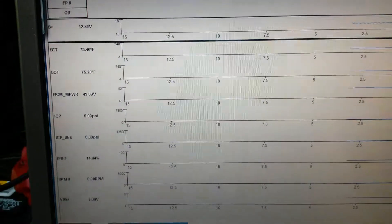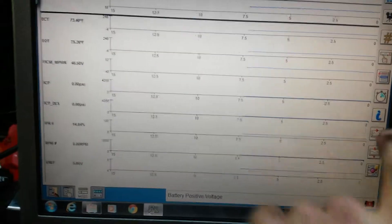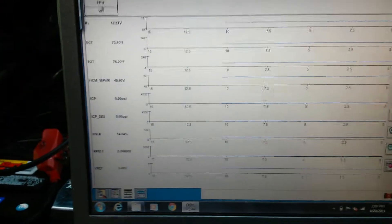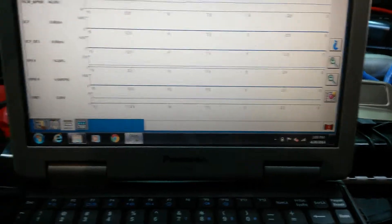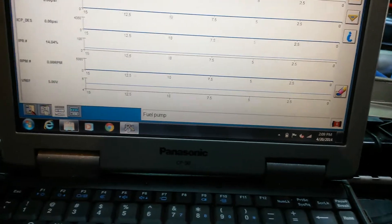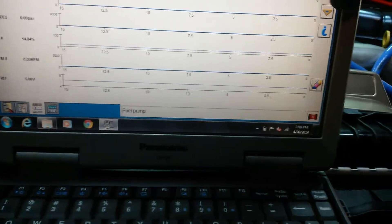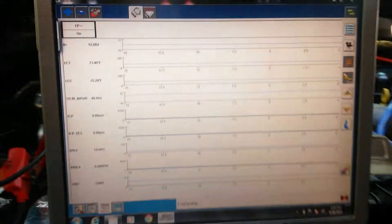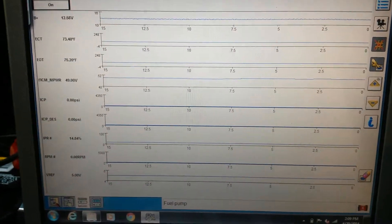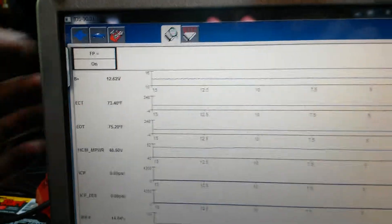The other thing you want to do is monitor some of your vital factors. Up here on the screen I've got my fuel on and off so I can cycle the fuel on and off. That's good for if you've cracked an injector or gotten into the fuel system at all. You want to go ahead and cycle your fuel pump on to turn on your fuel system, so it primes and purges all the air bubbles out. The six liter injectors are pretty touchy to air and lubricity, so you need to make sure you prime your fuel system.